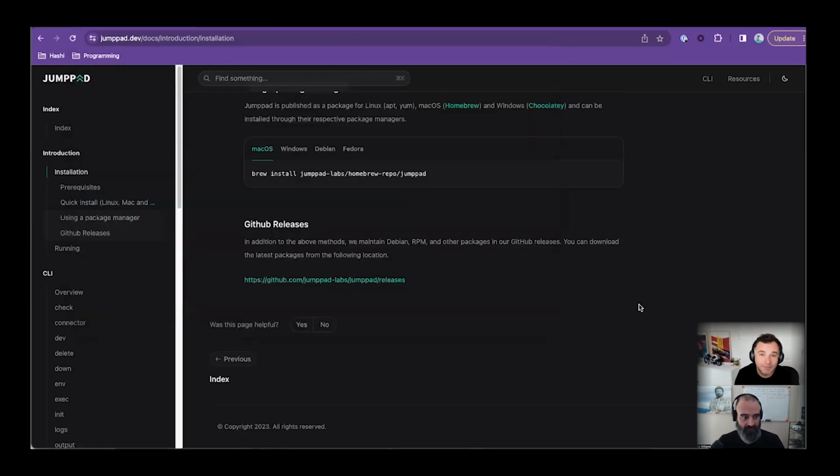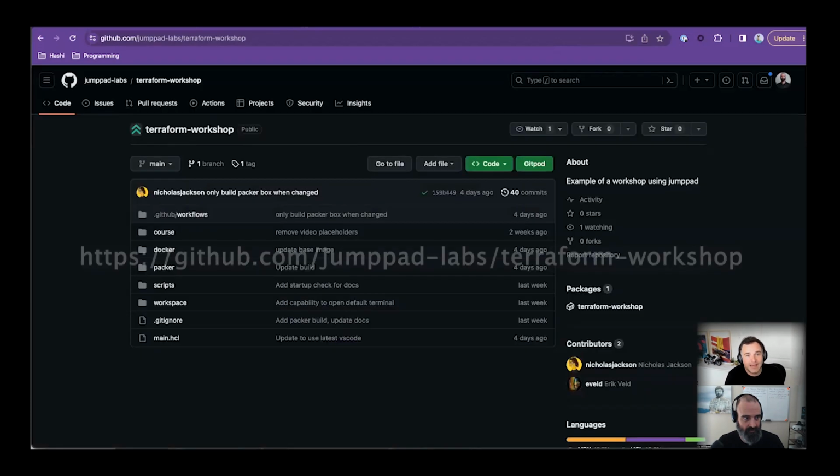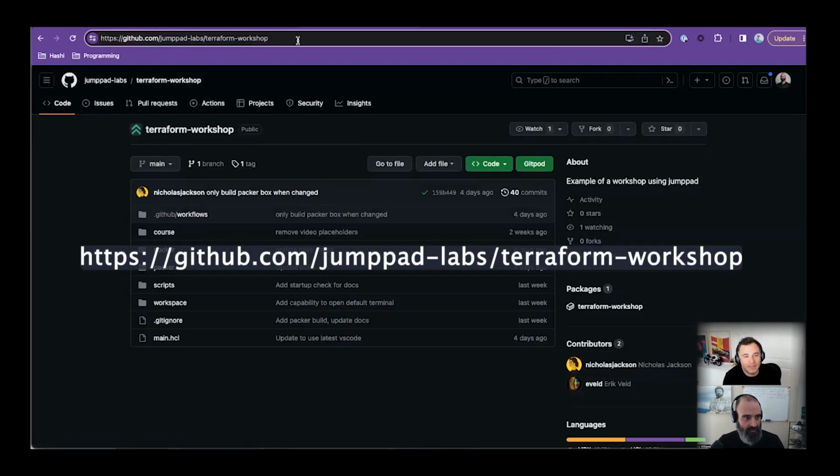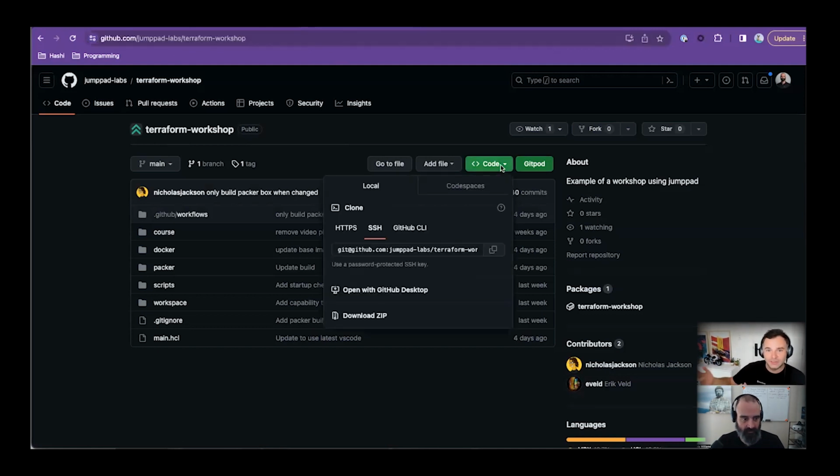So then to spin up the actual lab environment, you can head over to github.com/jumppad-labs, where we have a Terraform workshop repo. And me being the bright student that I am, here we go. I was already ready. Yeah. So there's two ways to run it. You can either run it from the URL, or you can clone the repo locally, and then you can start it from there. I actually like doing the latter because you can actually look at the code of the lab and understand how that works as well.